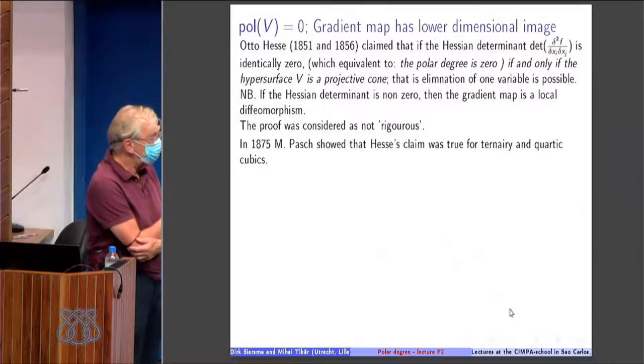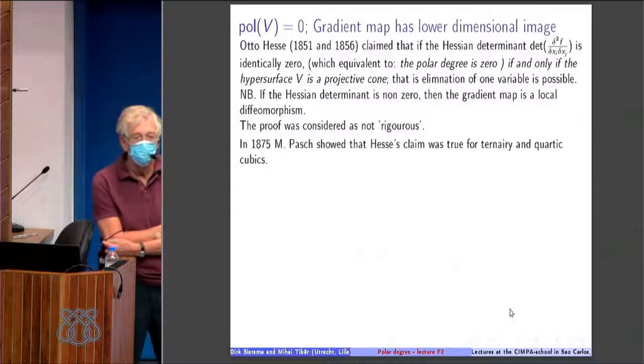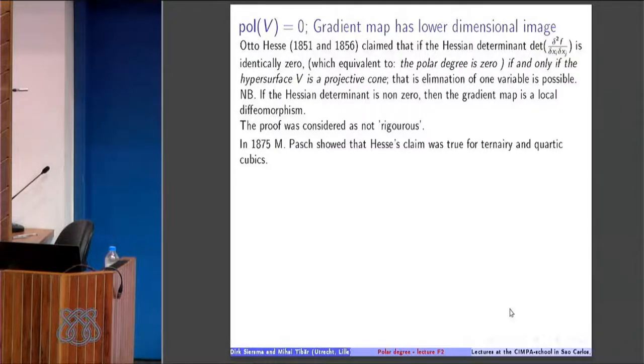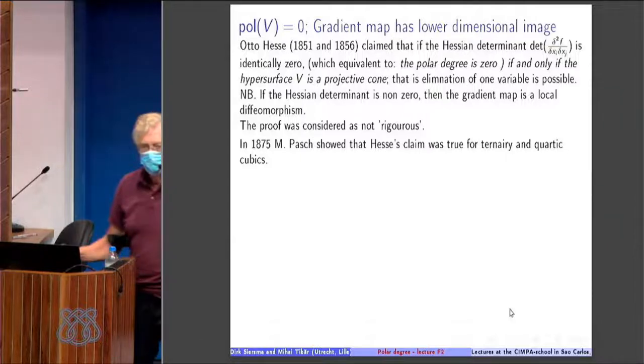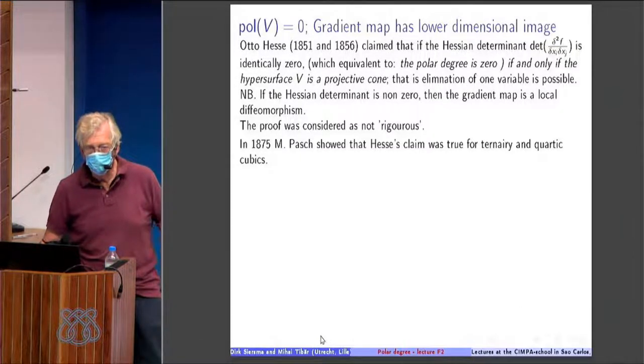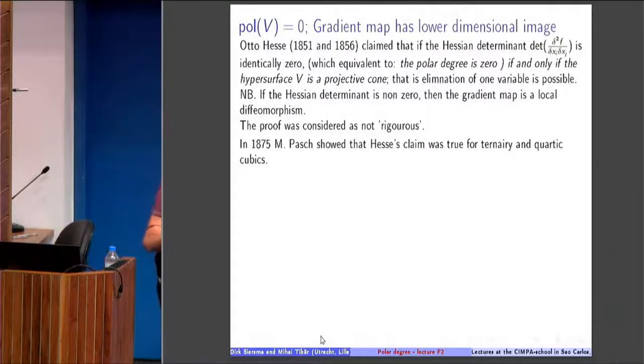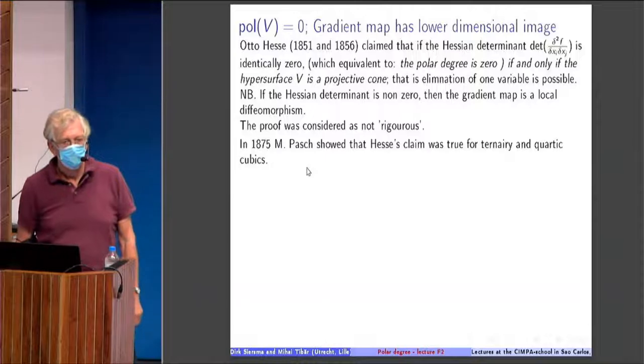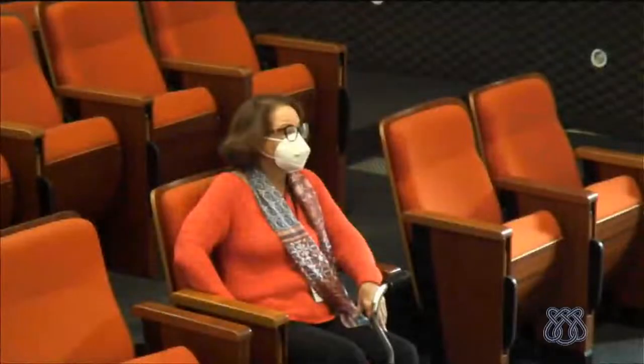Okay, then the case polar degree is 0, yeah, there is a question. That is known. You find it in papers of Mond or of Damon, and I don't remember which papers. And it's also true for the symmetric matrices. And as soon as the polar degree is equal to 1, you have this link. But the proof is from a little bit other point of view. Okay, so the microphone was not there, but I repeated the question more or less.